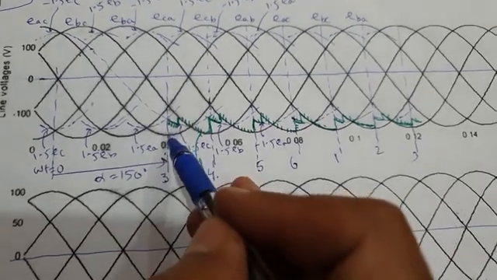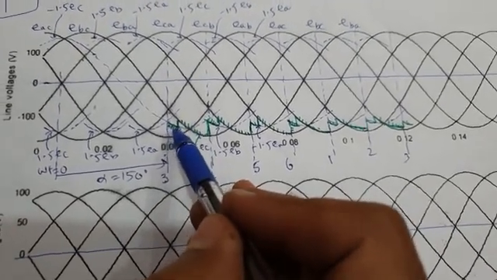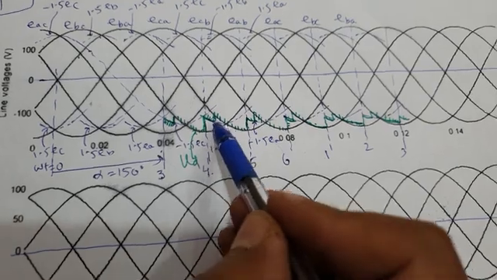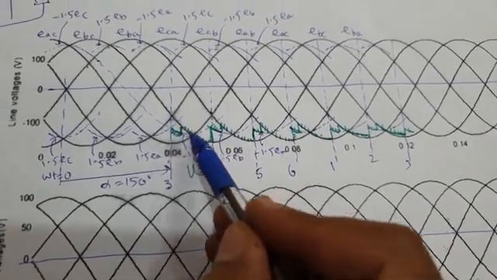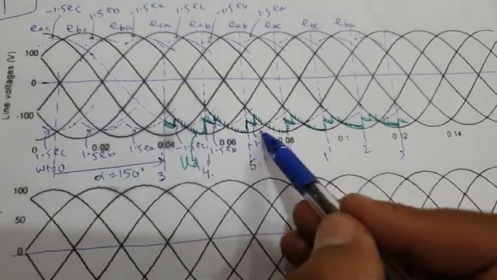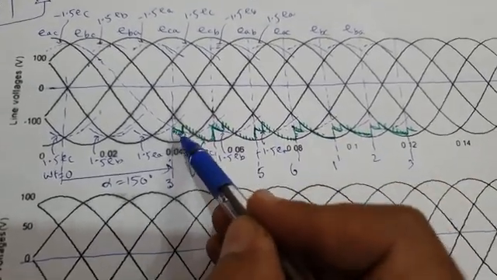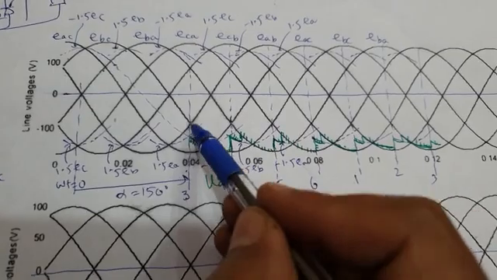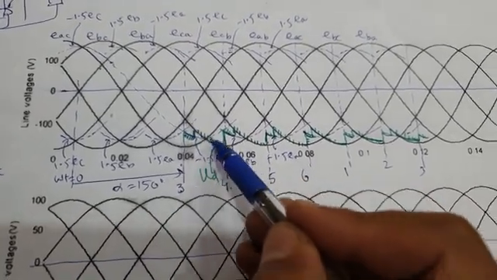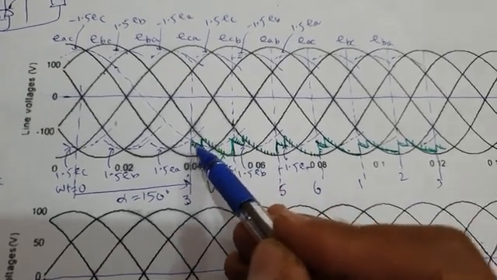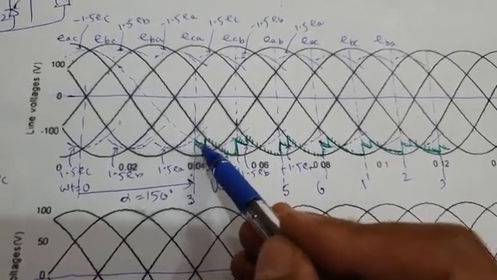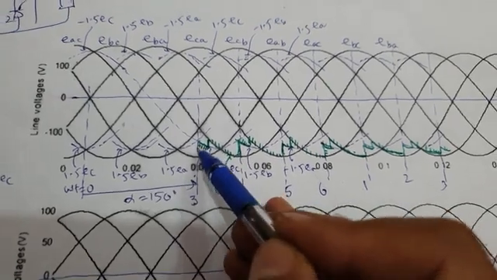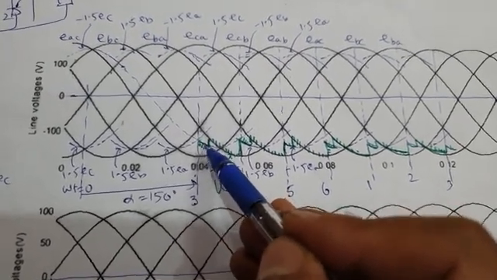Now again, I would like to say that if 2 valve conduction was there, your conduction would have been from this instant to this instant. I mean, it would have been EBC completely here to here, then EBA, then ECA. These dropped voltages, 1.5 times phase voltages, would not have been there. Throughout the 60-degree interval, your load voltage would have been line voltage itself. But because of the commutation overlap, for the overlap period, that's U degrees, when 3 valves are conducting, your load voltage drops from line voltage to 1.5 times some phase voltage.